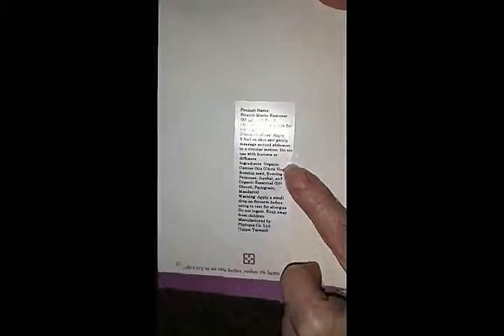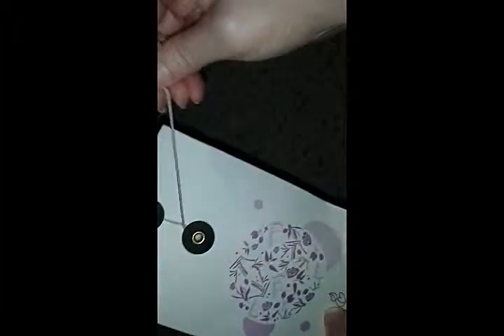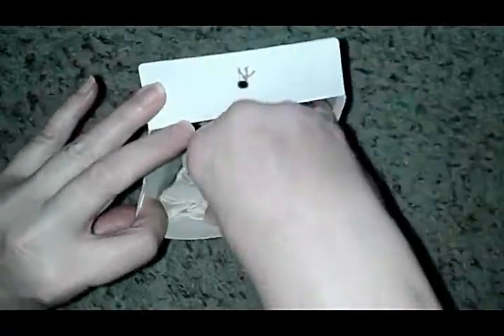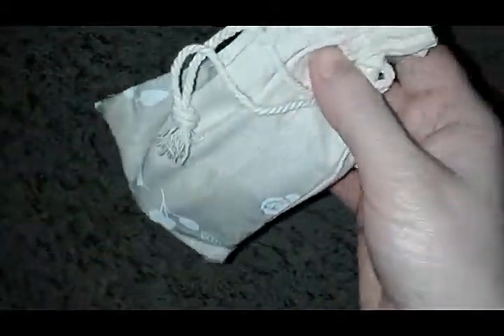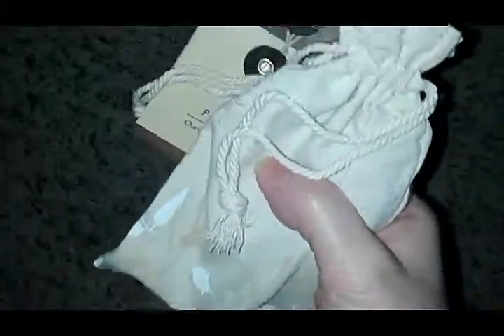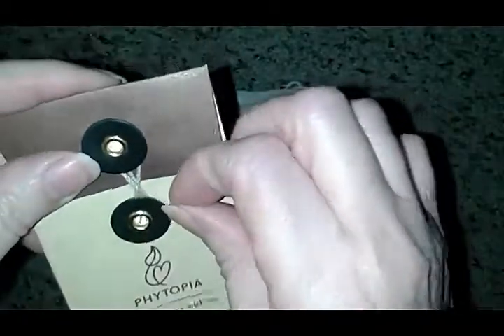It gives the ingredients and all the essentials. Look at that pretty purple — this is beautiful. I love how this is all tied up real nice and gorgeous. There's the bottom — see what's inside here. Oh look at that, flockers! Oh that's pretty. Oh my gosh, wouldn't this be lovely to get sent directly from Amazon — get this in the mail?